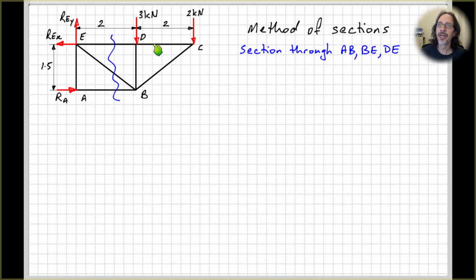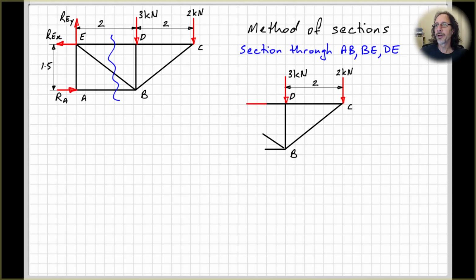And also, if you cut through 2, then essentially you're really just doing a method of joints solution rather than a method of sections. Okay, so take a cut through 3 truss members, and then you need to look at one side or the other. Here we've got some loads applied to the right of the cut, so we'll look at that. Okay, so we should be able to apply our 3 equations of equilibrium to work out the forces in each of these 3 members for the section of the truss to the right of our cut.